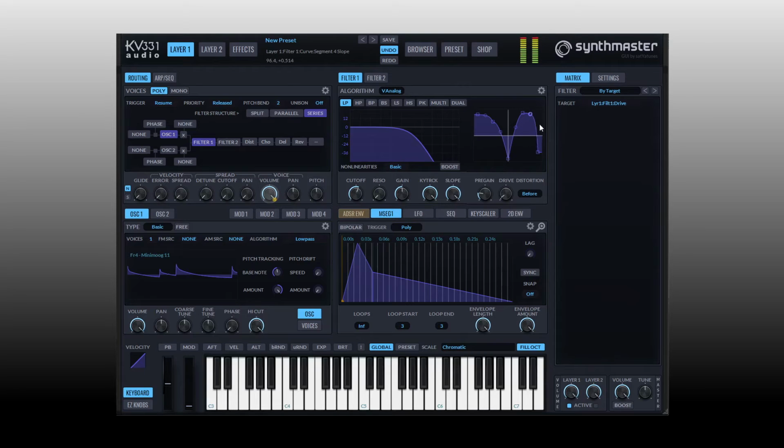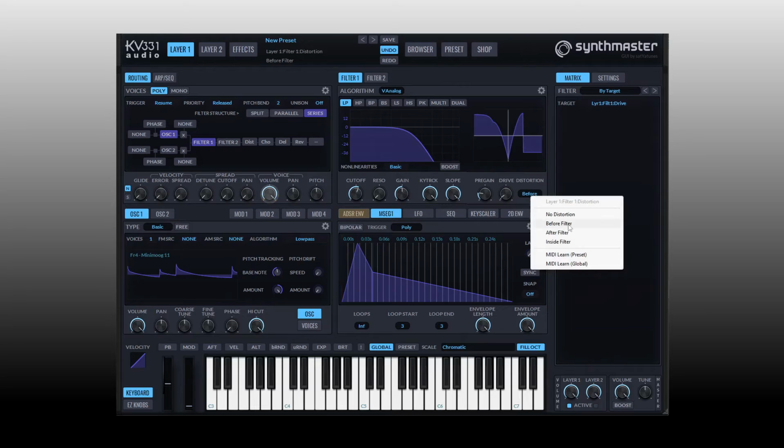We can adjust the curve. Okay, so just be aware that the before filter and after filter specifically work with our curve settings here.